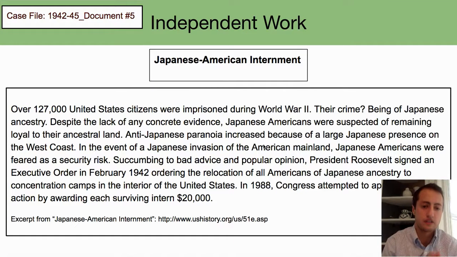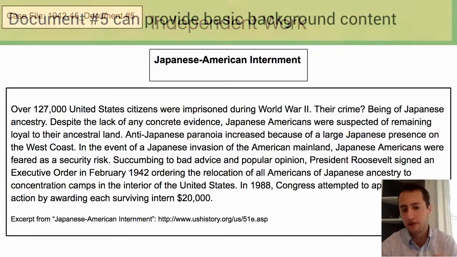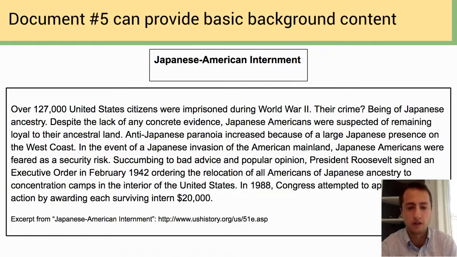It's a secondary source from ushistory.org, and it really is a pretty straightforward description of what Japanese internment was, when it happened, how many Japanese Americans were affected, and it discusses FDR's role in it.